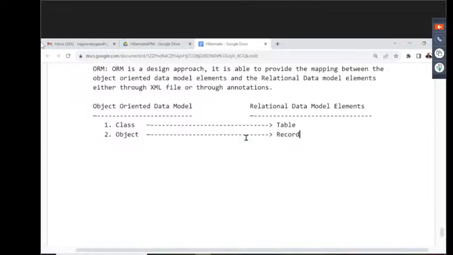A record in the database table. Equalities, I am telling you now. Next one is what there? After this, in every class, definitely one thing is an identity property. An ID property is going to be available.